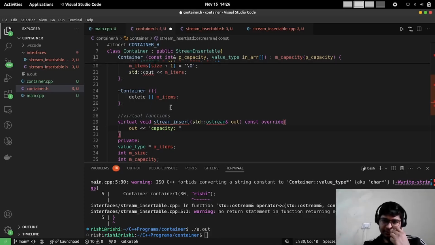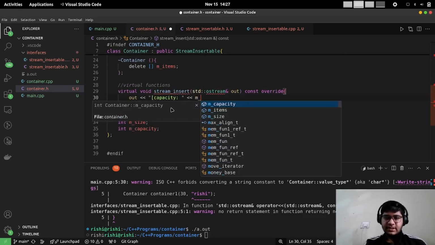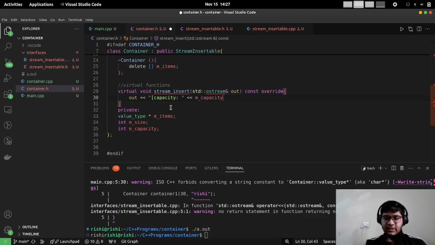Something like this. So the capacity is essentially m capacity. Okay, then we will print a comma, and then we will print the content, because we can directly print a character array on the console.